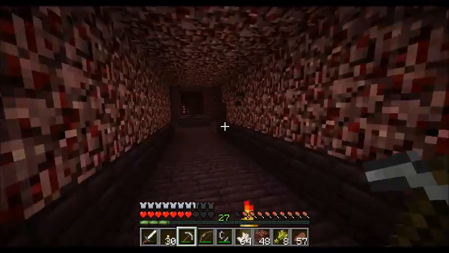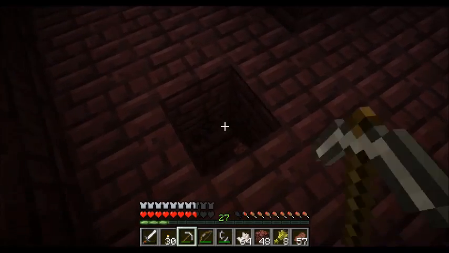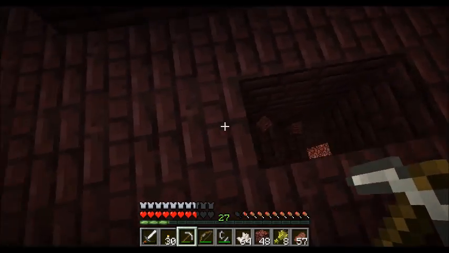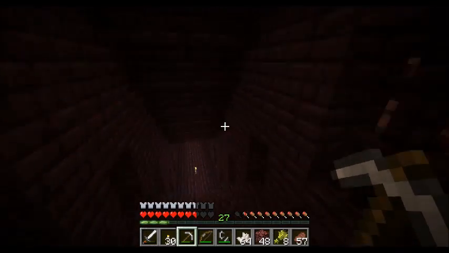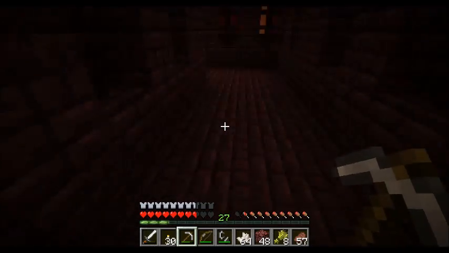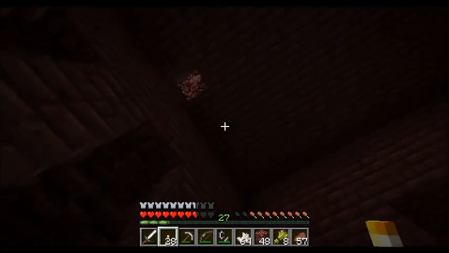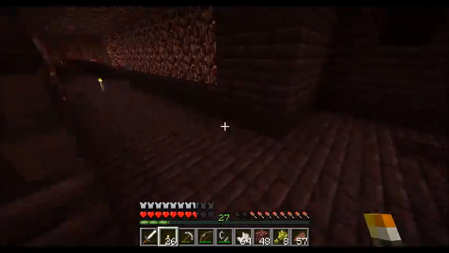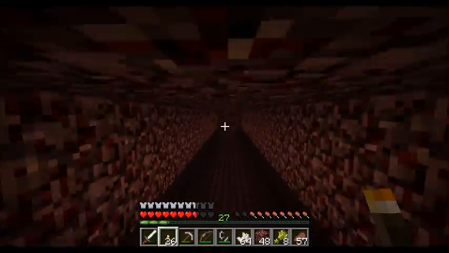Good. Right, what's down here? Nothing. Cool. I've already been down here and there's nothing. Not so awesome. And we better mark our way up, a couple of torches so we know that way. What's over here?